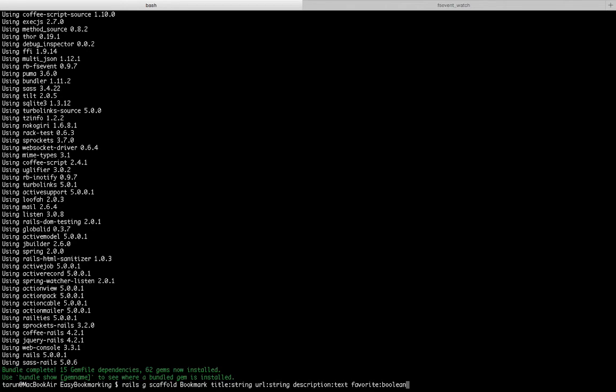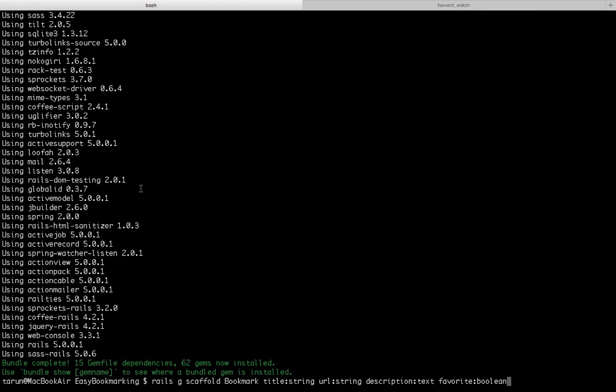Rails over here is saying to generate bookmark code in which it just creates the model, controller, and views. If you are generating a model, it should have the following attributes: title, URL, description, and favorite.